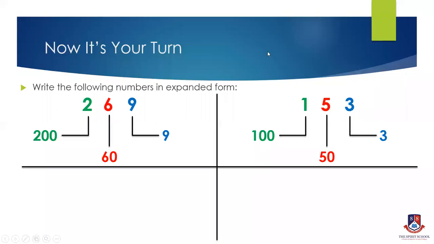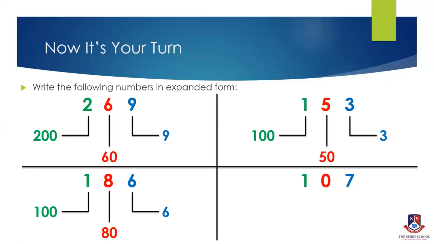So students, the number is 153. Now move on to this next example. It is the same as we have solved the previous two examples. Here we can see the first digit from the right is 6, so it is 6 ones. The second digit from the right is 8, so it is 8 tens or 80. And 1 is the third digit from the right, so it is 100s or 100.